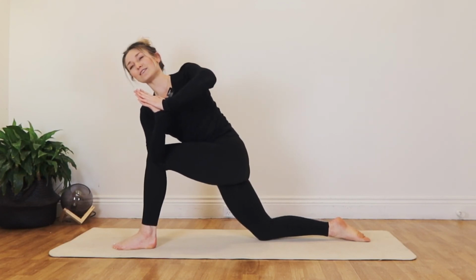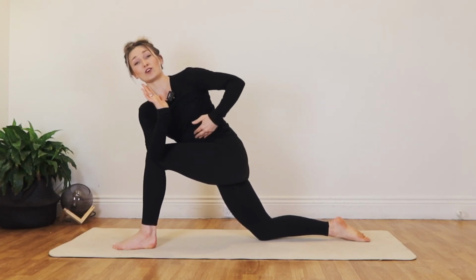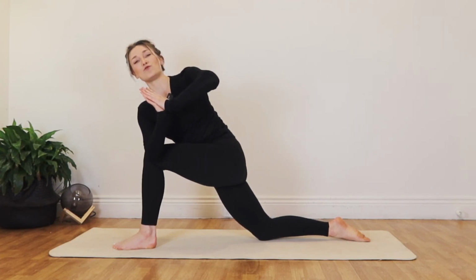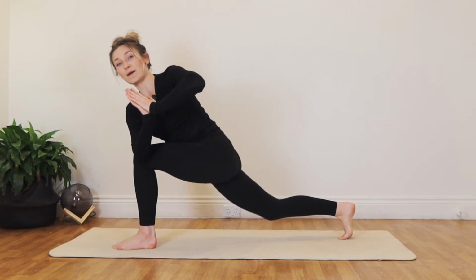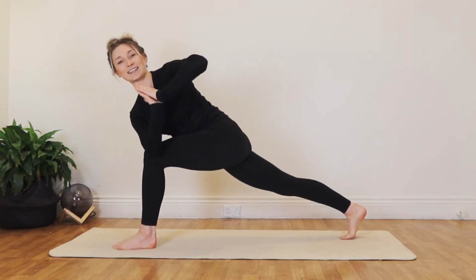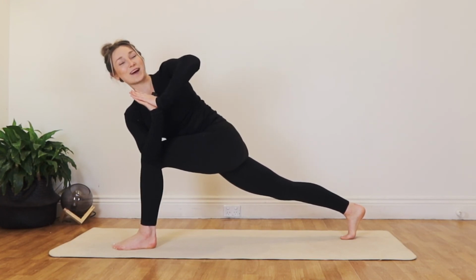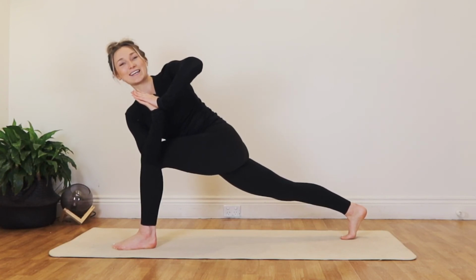And then inhale, think long through the spine. This is another beautiful compression for those internal organs, but just lightly restricting the blood flow there. And then when we release off, we'll get a beautiful sensation of nice fresh blood. Feel free to stay here or tuck your back toe, and you can power up through that back leg. And we're in a nice crescent lunge. So this is stretching and toning, but it's just a beautiful energizing stretch. It's a whole body sort of feeling.